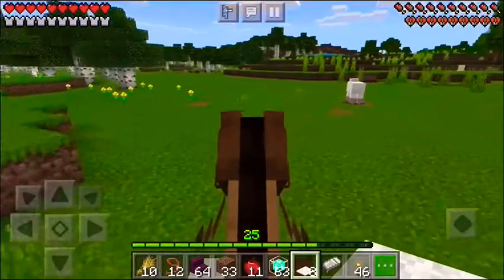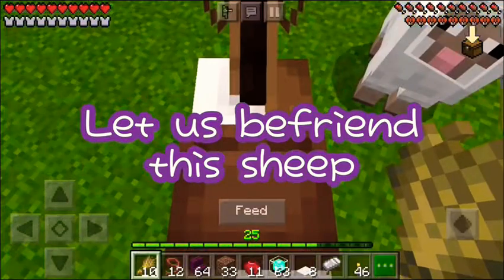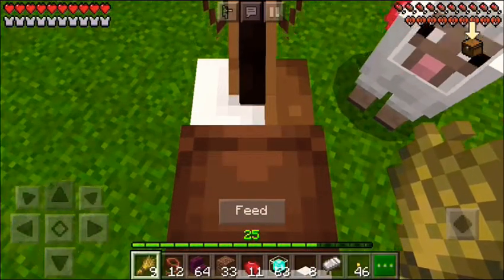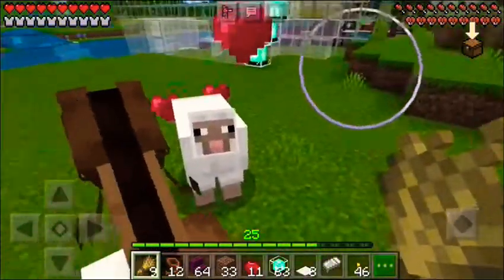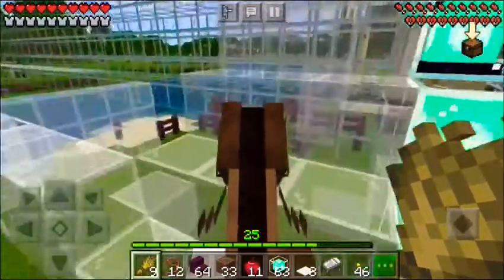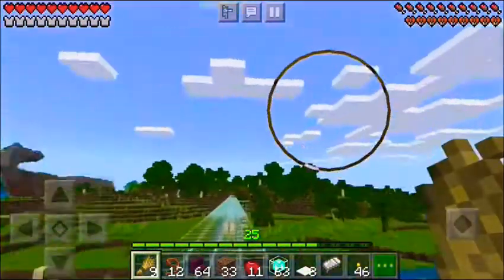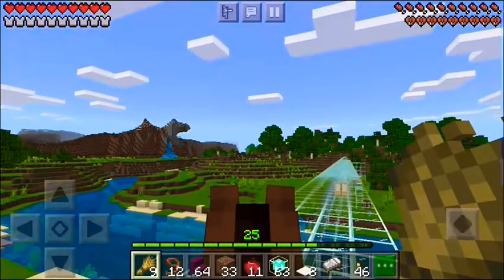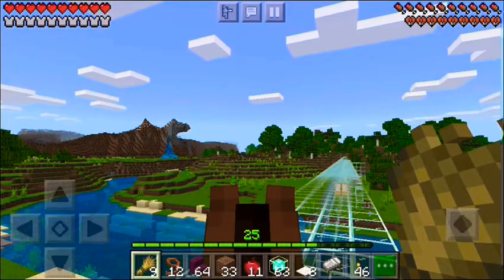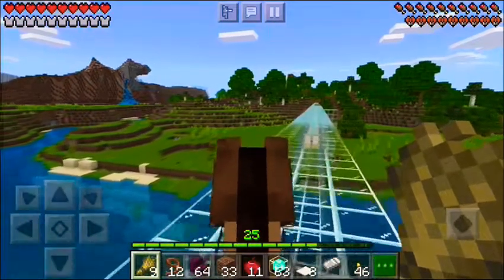Oh, look, a wild sheep. Let's make a friend. Oh, it loves us. It's making hearts. Let's go. To the left on the horizon, can you also see the horse mountain? This is one of the parts where a keyboard straightforward arrow would have been handy.